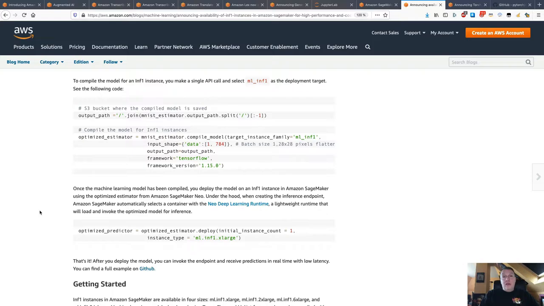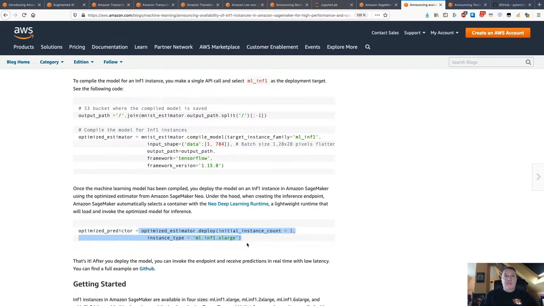The only thing you have to do is compile the model that you trained, and you compile it with SageMaker Neo, which is a pre-existing capability designed to compile models for specific hardware architectures. As you can see here, Inf1 is now one of those target architectures. So you just use that Neo API to compile the model, and then you just call deploy. Of course, the instance type is going to be an Inf1 instance. This is really as simple as it gets.